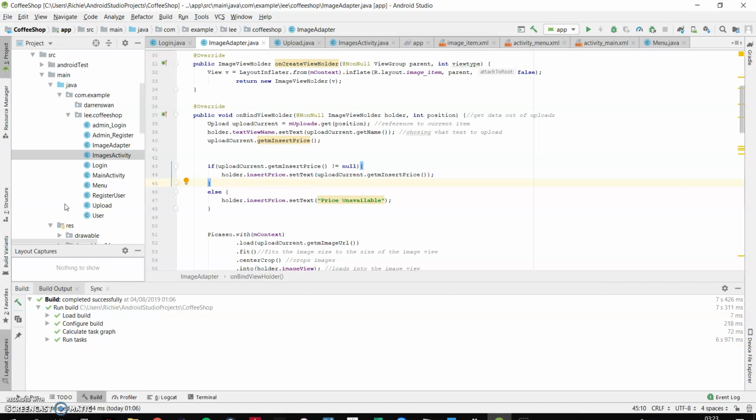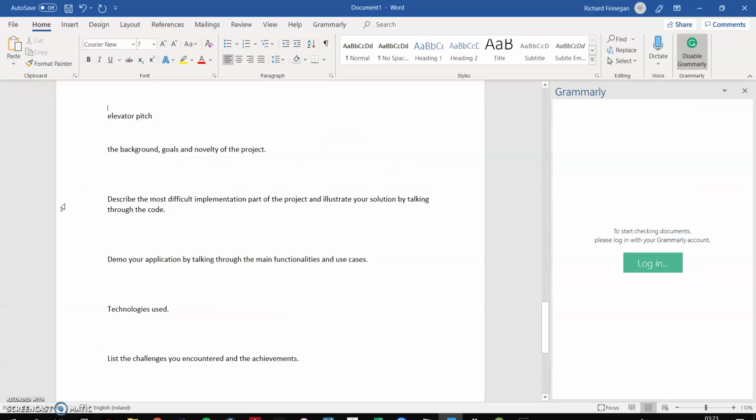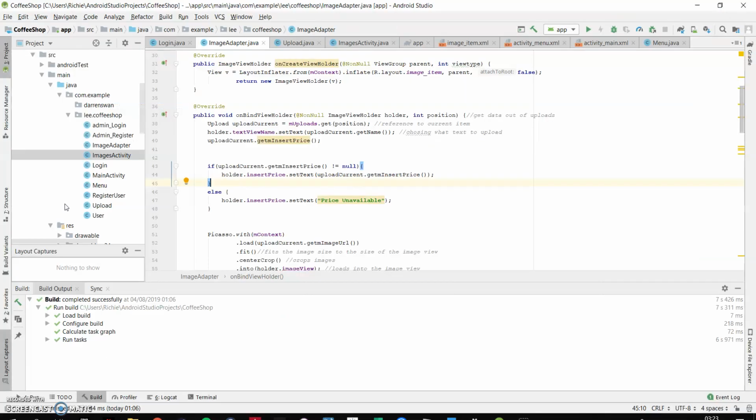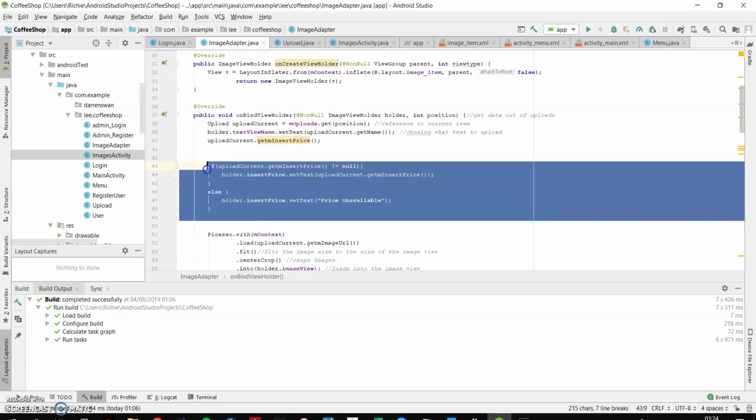So that's pretty much the challenges I've encountered and the achievements, I guess, as far as I did. I guess this little piece here, even though it looks very simple, did take a long time to implement. It seemed to knock stuff out, and it seemed to turn classes off. It just seemed to cause a good bit of havoc. But I finally got it working, so that's the main thing.